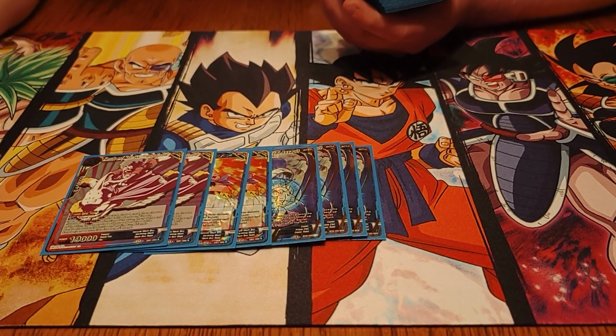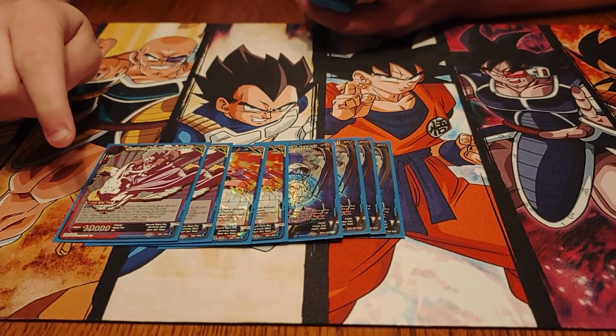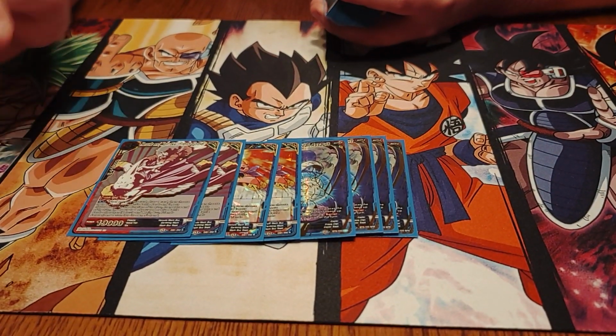And then you've got 4 Hercule Majin Buu. This card is really good in this deck for getting hand advantage. Does the same thing as Cooler, but instead of hitting 2 battle cards ignoring barrier, he hits 1 card. It does not ignore barrier, minus 10k, and you draw a card. Then you'll draw a card off your leader.